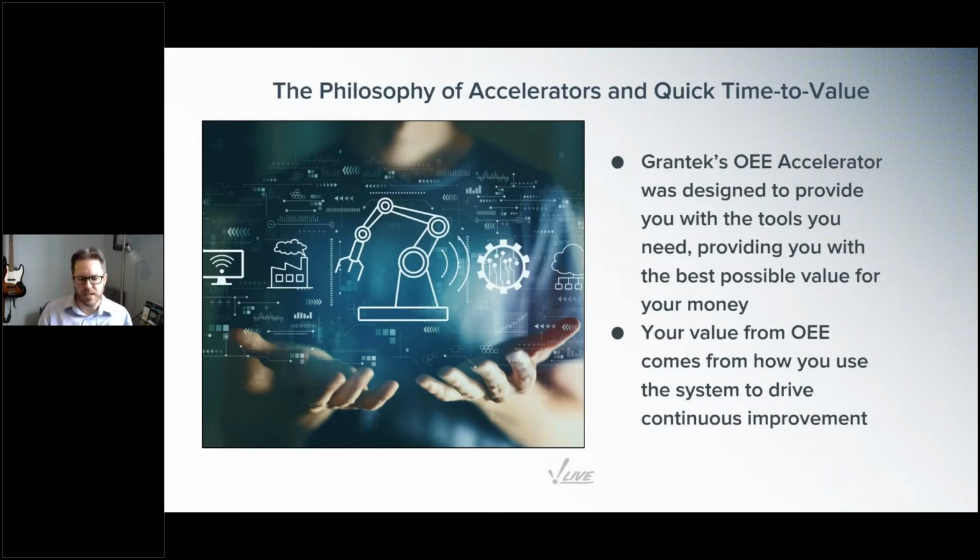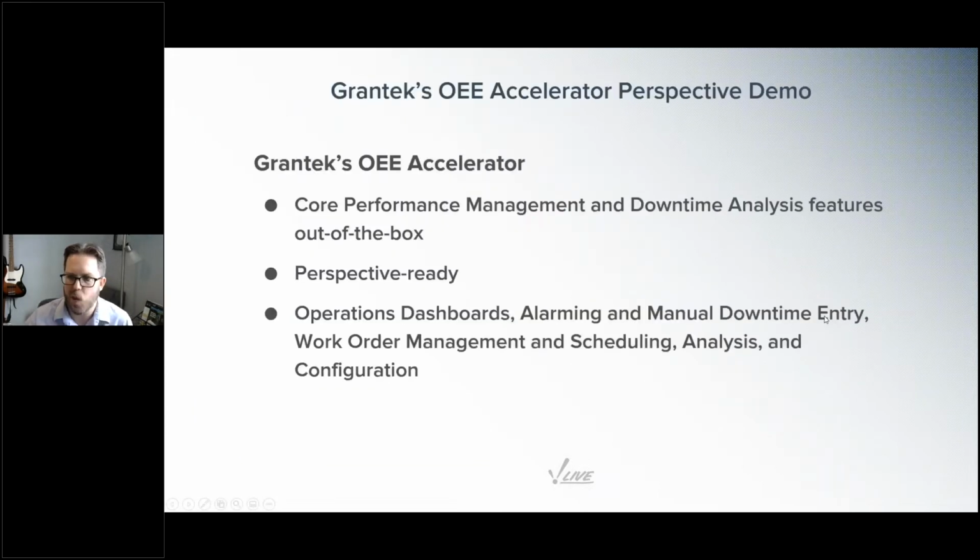So many people I see get stuck in developing the OEE tool. They never get to that continuous improvement point. We want to beat that trend, right? We want to have our OEE accelerator giving you value very quickly so we can get to that fun, more continuous improvement part of things. So with that in mind, I've talked about this enough. Let's go ahead and actually show it.